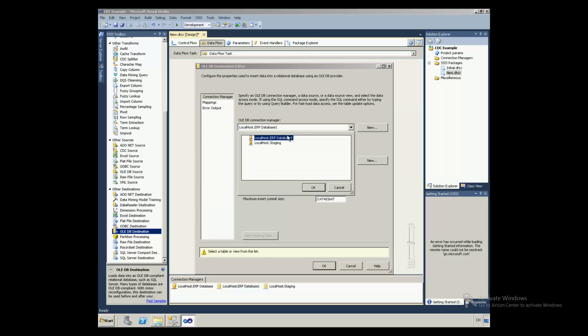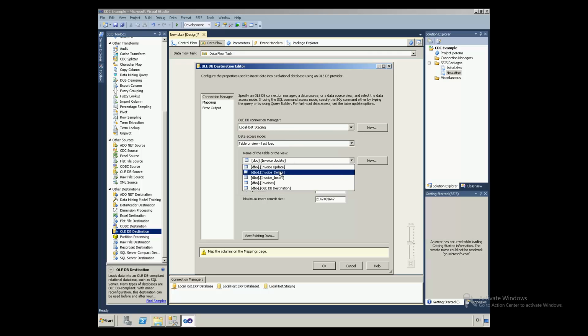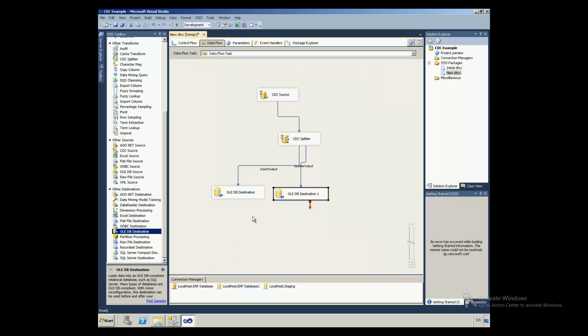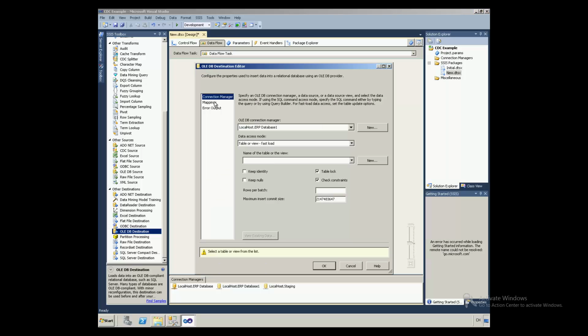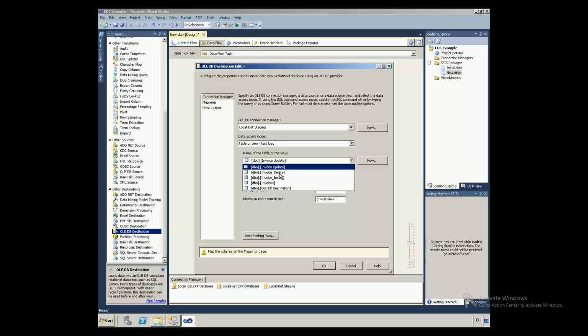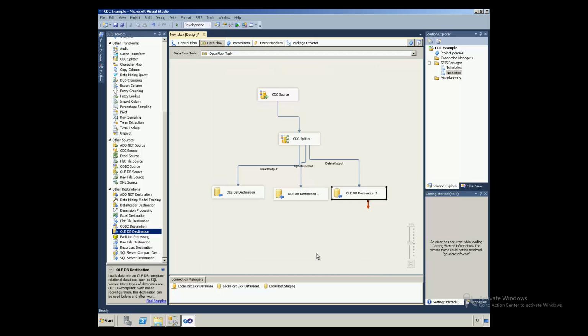Sorry, click here, choose staging, click my update. I need to remember to click my mappings, it's stupid, but I don't know why I need to do that when the names are 100% the same. Anyway, doesn't matter. I don't have my output. Click here. And then I have my delete. This. So I insert, update and delete.